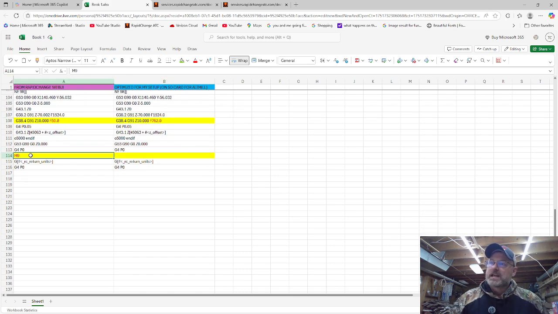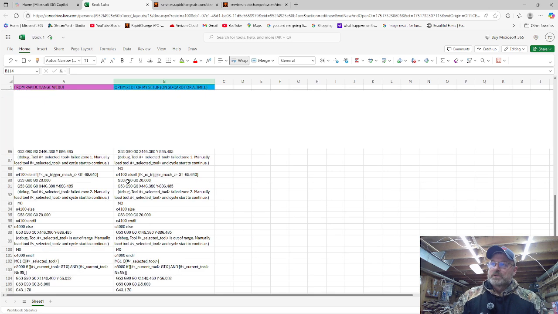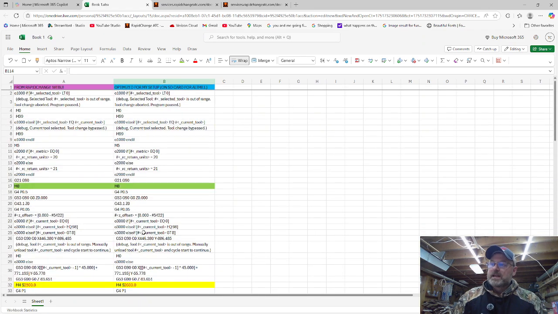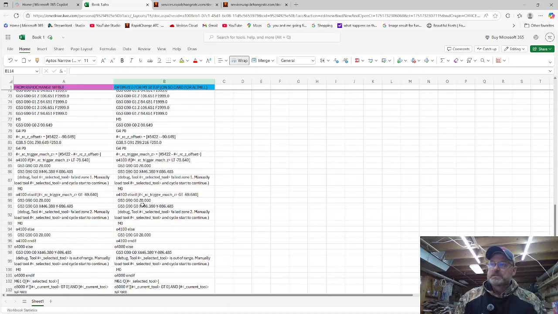The last one down here is I added an M9 code, or I actually removed the M9 code. So it came with the M9 code in here, which shuts the flood pin off, and that lowers your dust boot. And so I don't want that to happen because I don't want my dust boot to come down on my ATC. I want to wait till that moves out of the way before my dust boot comes down. So I simply just removed it. And that's it. So for the tool change macro, that's everything that I've made adjustments to.